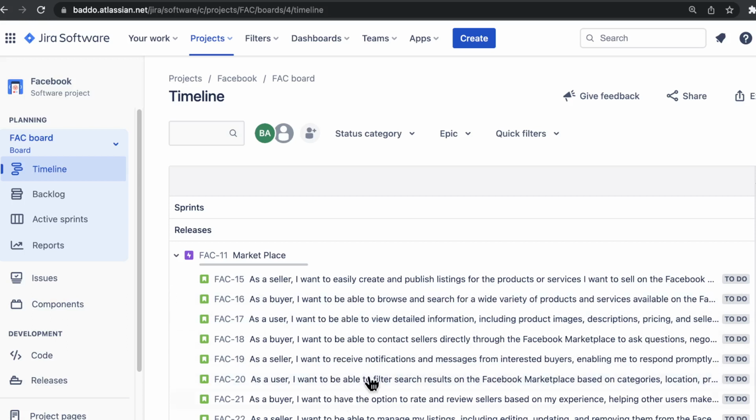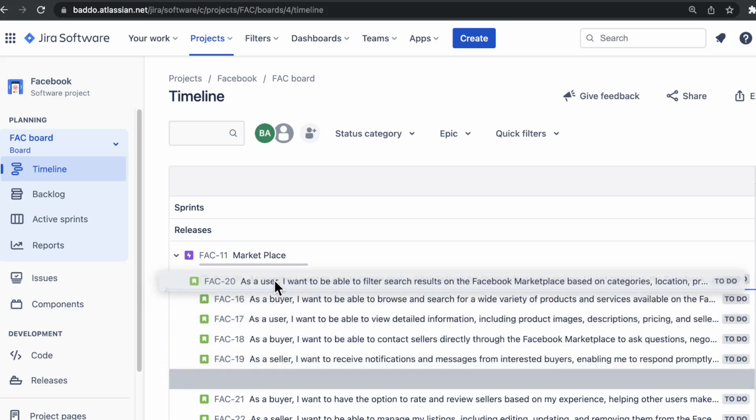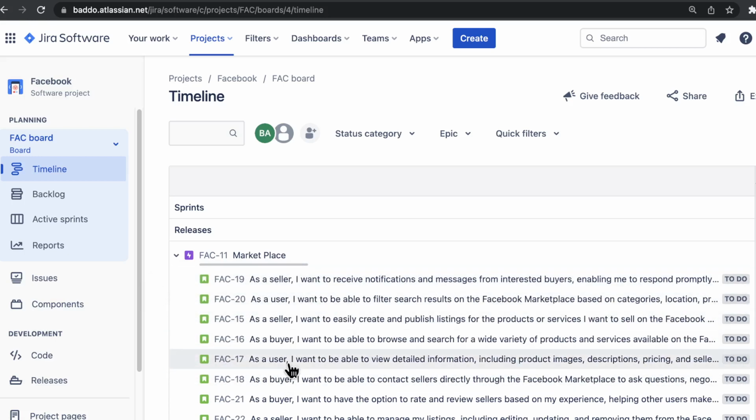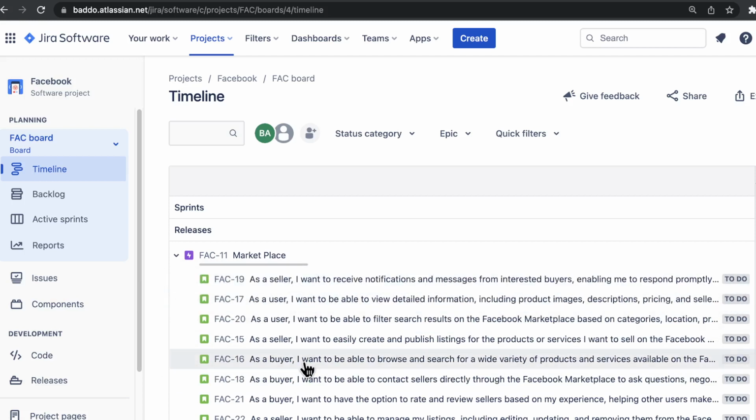By prioritizing your user stories, I mean you together with a stakeholder or a product owner will decide on which one you should start first for every epic. So the ones you have to start first, you start pulling them to the top. Okay, you start pulling them to the top like that. It's just drag and drop.